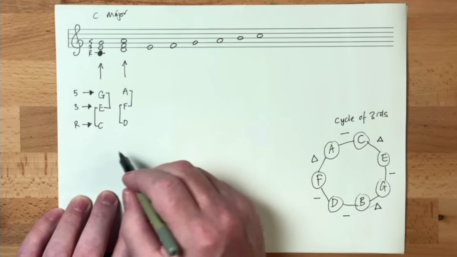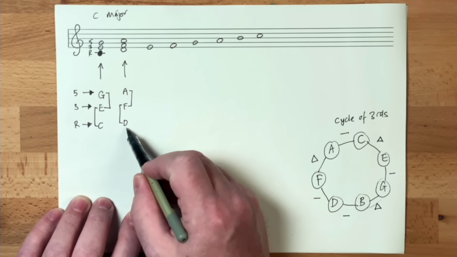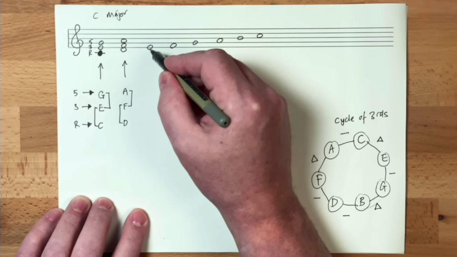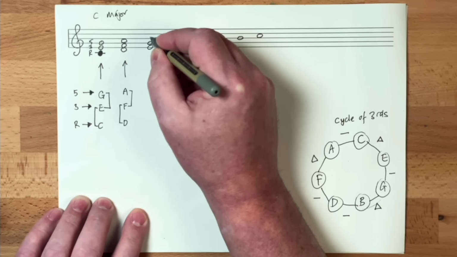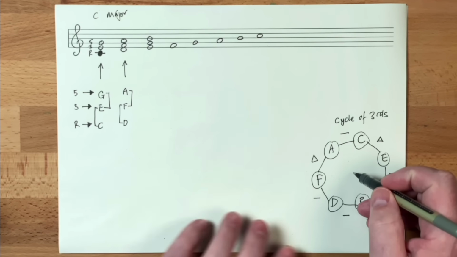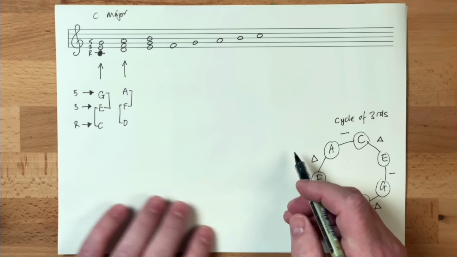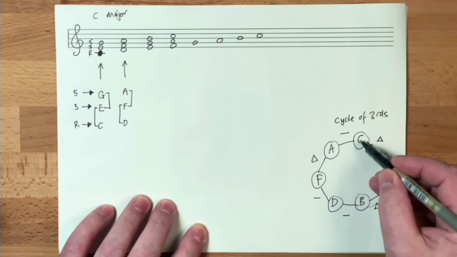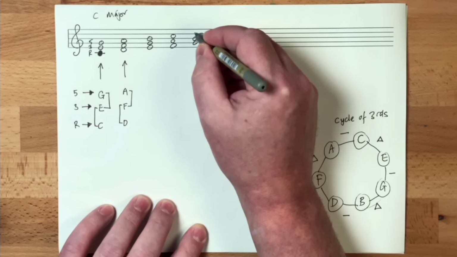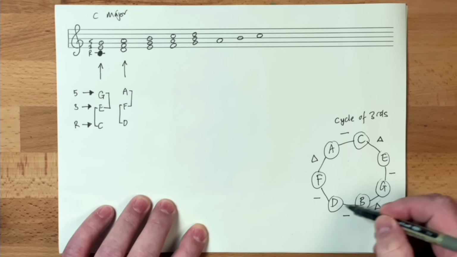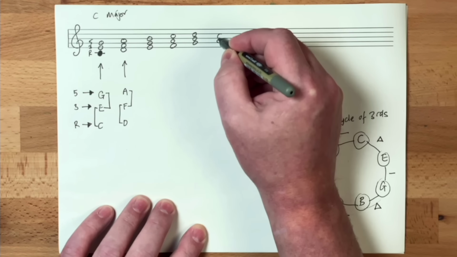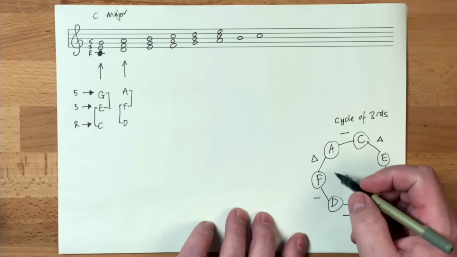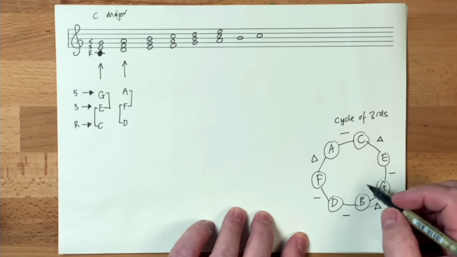I'll circle back to these because what we want to do is define the tonalities of these, but let me just fill these out. So you can see, just following the pattern, this is an E here, and then if we go E, G, B, does that tally with my cycle of thirds? E, G, B, yes it does. Okay, wonderful. F, A, C, so look, F, A, C, yeah, that tallies. Okay, let's do this. G, B, D, G, B, D, wonderful. A, C, and then E. I know how to read these notes, but if you don't, you can rely on these letters, and I'll explain this one by one as I go through them.